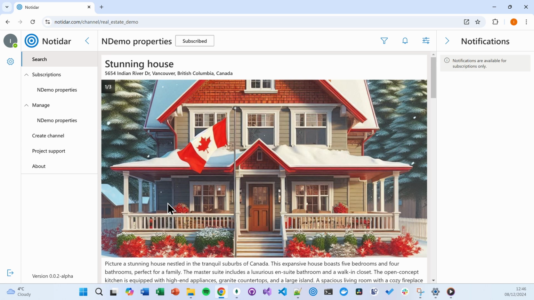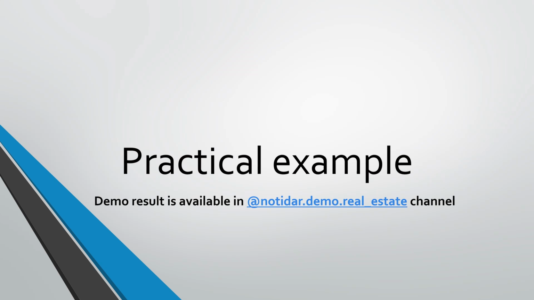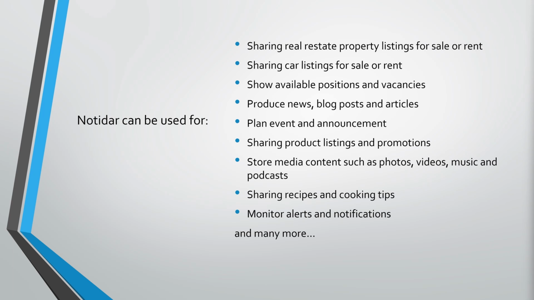Now, let's return to the presentation. In case you're interested, the demo result is available in the notidar.demo.realestate channel. As we saw during the demo, Notidar is a simple and straightforward way to create and share listings and feeds. There are many other use cases you can achieve without writing a single line of code.